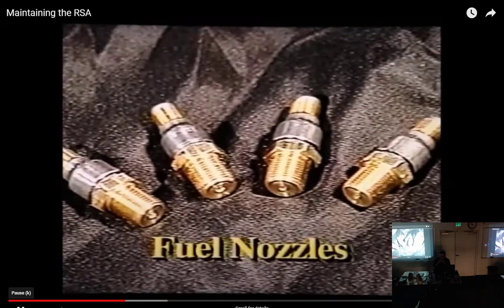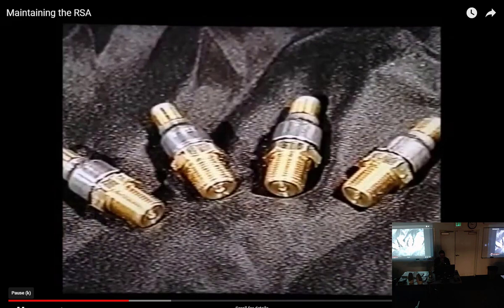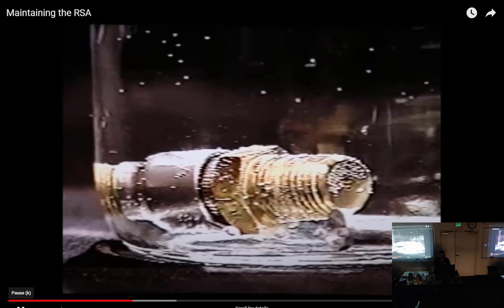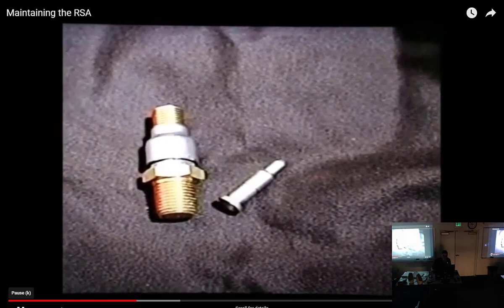Cleaning the fuel injection nozzles is next. Hoppy's number 9 gun cleaning solvent is the best cleaning solution. A 20 to 30 minute soaking is all that's usually necessary. Then, follow with a solvent rinse and then air dry prior to inspection. A nozzle is not necessarily clean and satisfactory for use if the cleaning solution no longer changes color. The proper method of field inspecting these assemblies is through the use of a 10-power magnifying glass. Both fuel nozzles and fuel restrictors should be shiny clean with no evidence of film or particulate contamination.